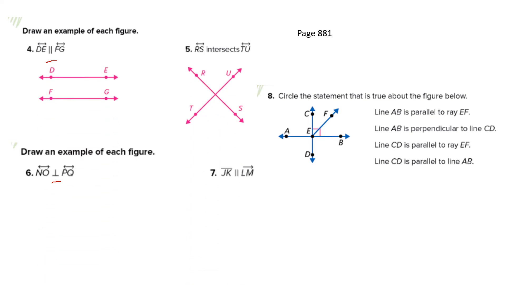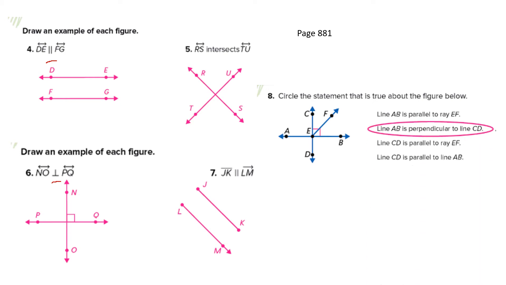So here we go. For number four, correcting two parallel lines. Number five, intersecting. And they don't have to be intersecting just like this. These are examples for you. Number six and seven. Number six has to be perpendicular with square corners. And number seven is parallel. And finally, number eight. The correct answer is line AB is perpendicular to line CD.